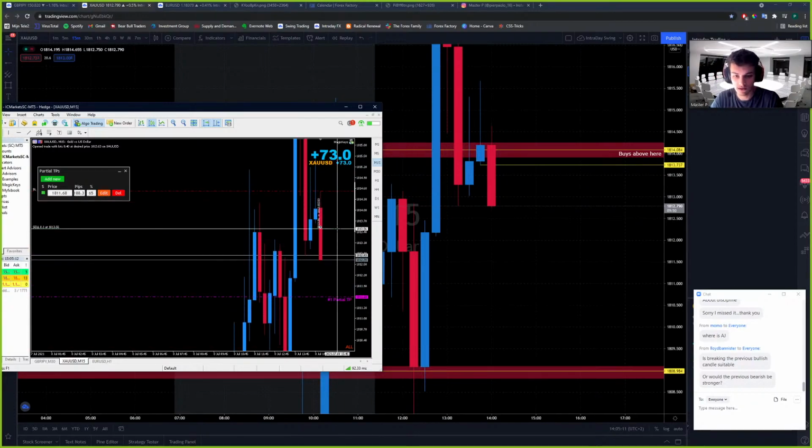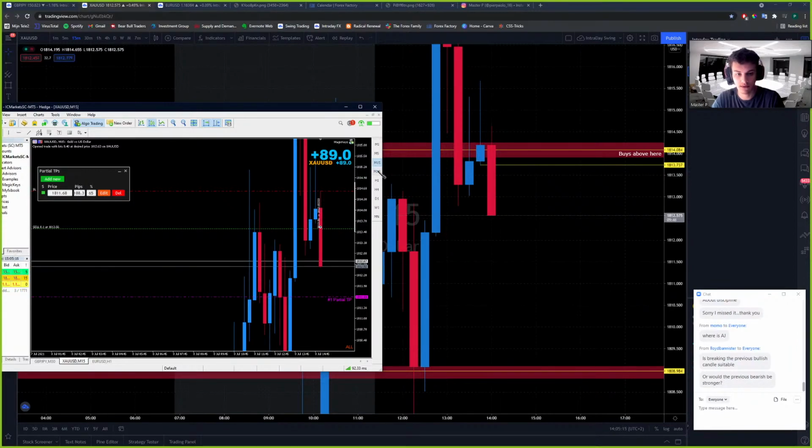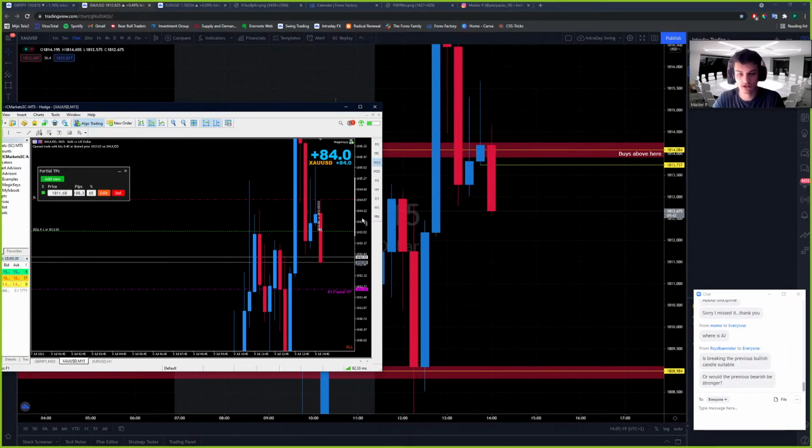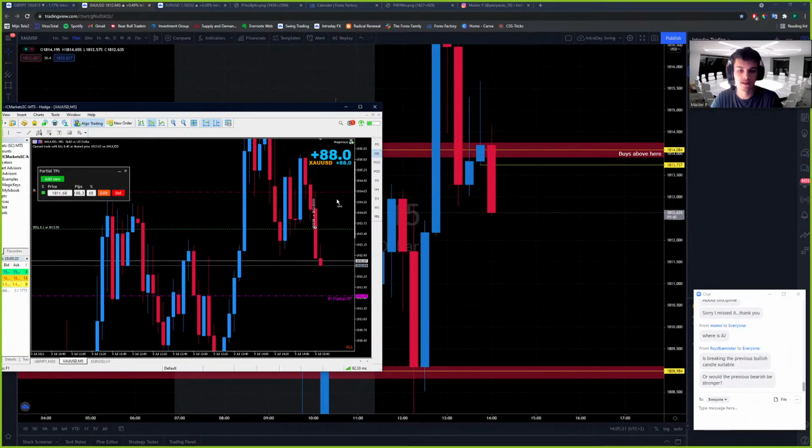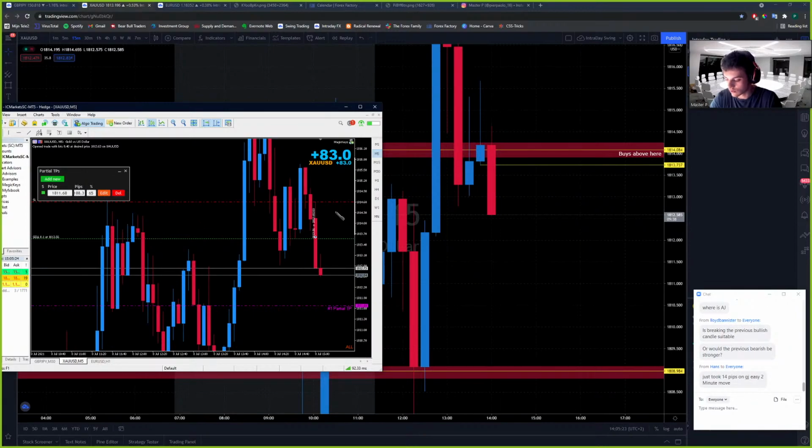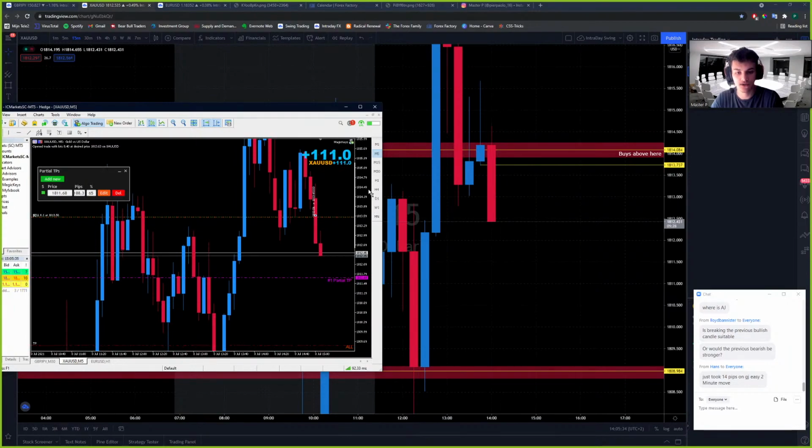So yeah, I closed 75% at break even just because, you know, it's a risky trade, but overall I think it's pretty good. At 10 pips, gonna move stop loss to break even and things like that. So yeah, right about now I'm gonna just put stop loss at break even, and this is a risk-free trade. Let's see if it can run down to 20 pips and hit the partial TP number 1.